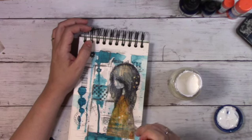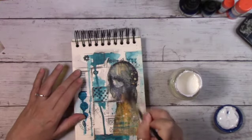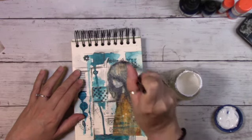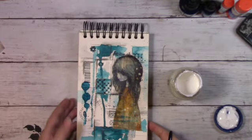So here I'm just adding the gel medium to her, making sure she's down. She's super cute.